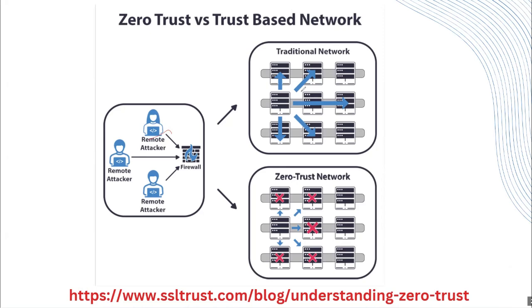But as you can see in the traditional network, here you can move from here to here, and there is no constant authentication, right? A traditional network assumes that everything that is inside the network is trusted by default, which is wrong, right? This is what companies used to do. They used to rely on traditional network, and they used to say, okay, since these guys are inside my network, I can trust them by default. It's called implicit trust, right?